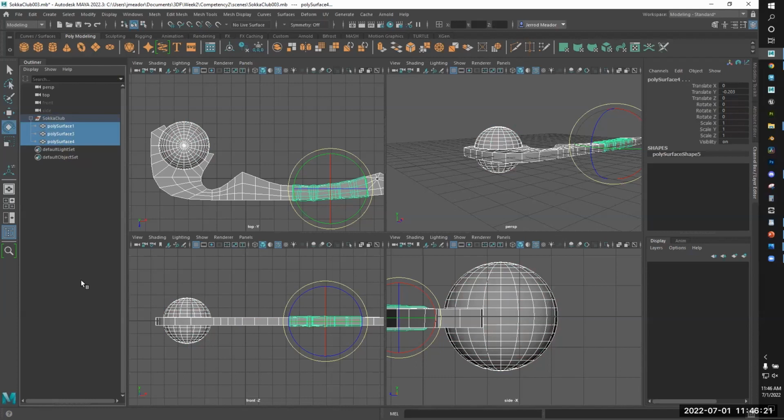Not a bad problem. What happens when you get into certain objects that have like 20, 30, 40 different pieces? In that case, when you get further on in the degree program, you want to be a little bit more specific how you name stuff. But for right now, we just want to get you in the habit of naming your objects, because you can't have any default naming. When we look at these objects and how they say polysurface 1, 2, and 3, that's default naming. If you leave it like that, you'll lose points. You have to name them.